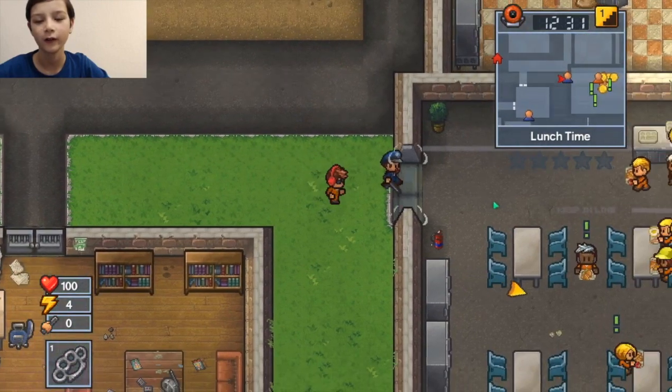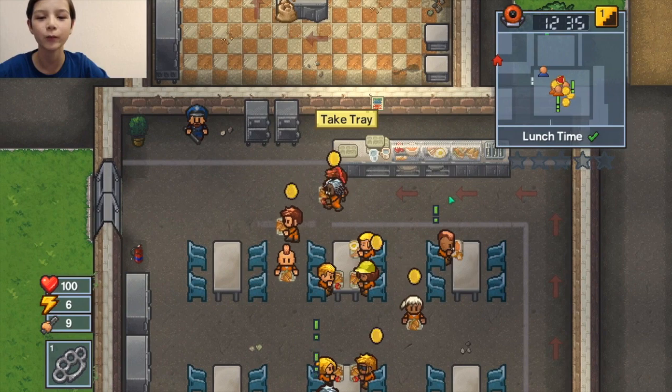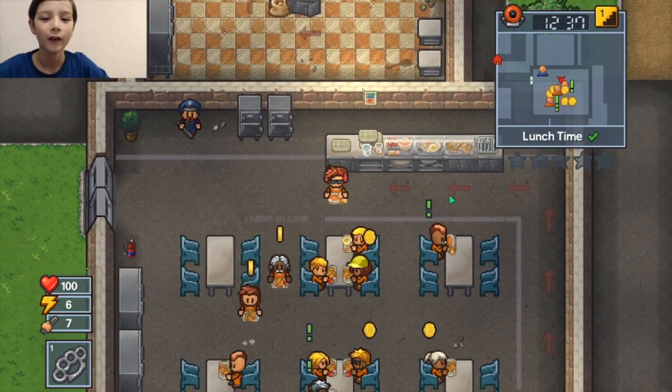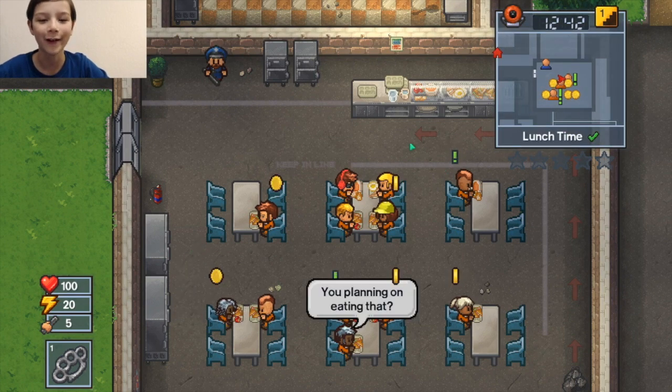Found ya. I wonder why the police are so weird. They're so strict. They're like, move on, Max. Or like, why? What are you thinking, Max? And they get mad for that. It's kind of sad.